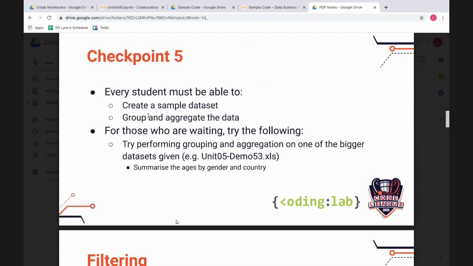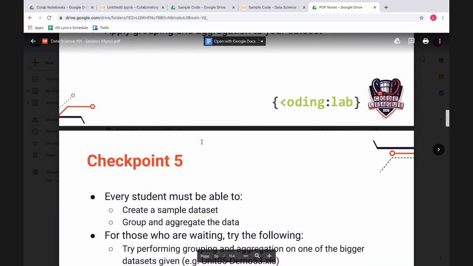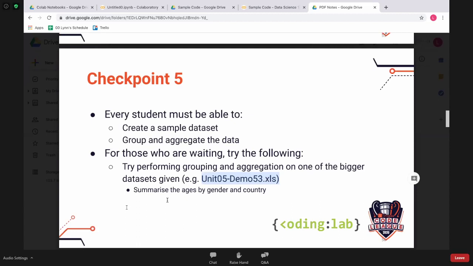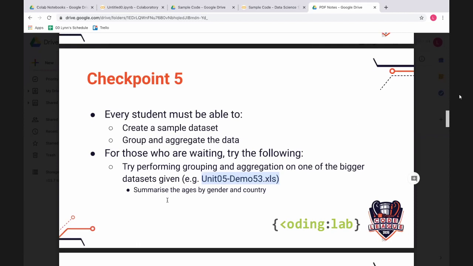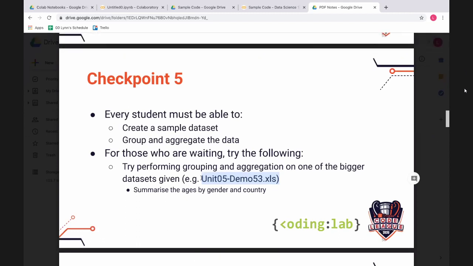If you want the extra practice to group, just like we did on grouping and aggregation, you can always load the XLS. XLS is an Excel file. So how do you read Excel files? You have to change the function. It's no longer read underscore CSV. So if you don't know, Google it up. It's very easy. You just Google how to read Excel file using pandas, and you'll be able to do it. So you can perform different groupings and aggregation functions on this data set here.